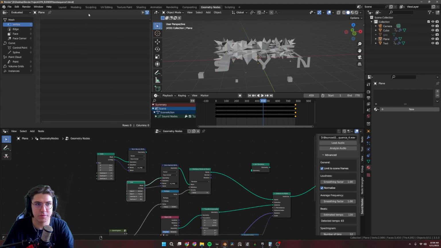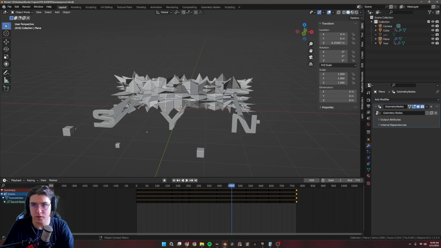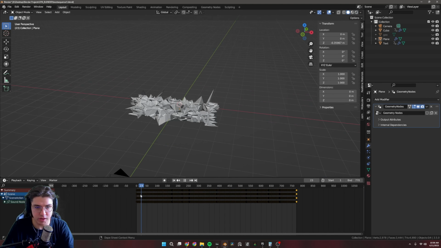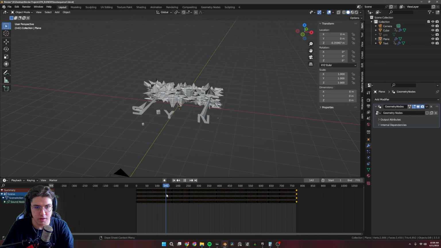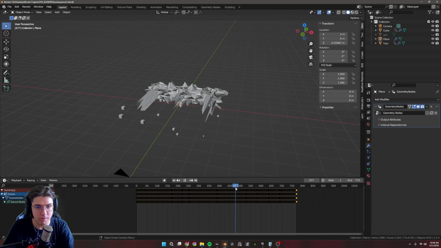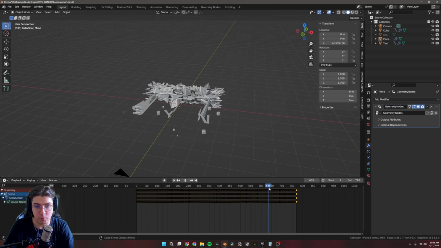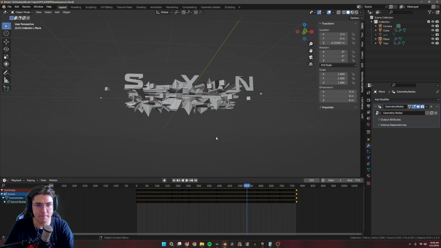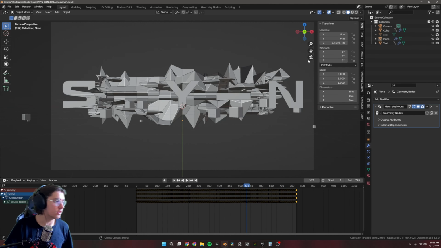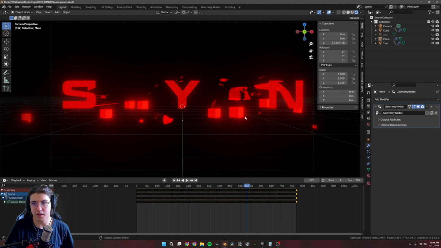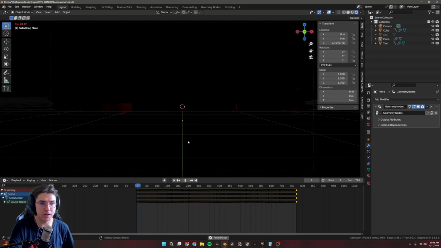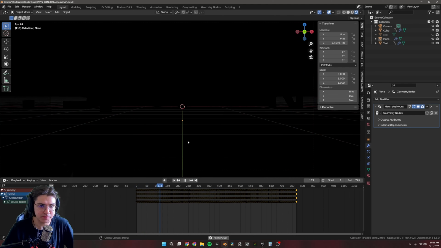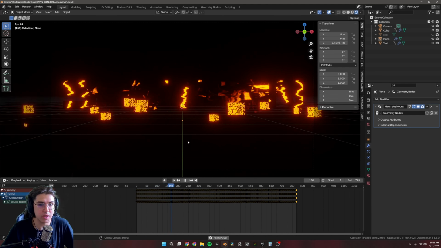But it basically just gives me all these cubes, and I'll go through and show you how they change over time. So they start off, and they just kind of glitch in and out of frame, and they're really just there for looks and for more lighting. Lighting is very important, at least to me. Yeah, and that's the whole first scene of SYN, and I'll just play it in its entirety here real quick. So you have the beginning where everything backs up, and then it's revealed.